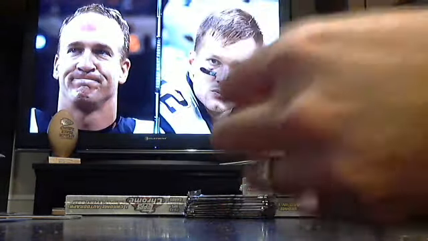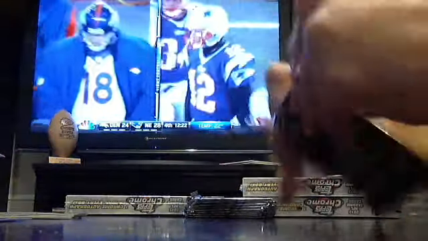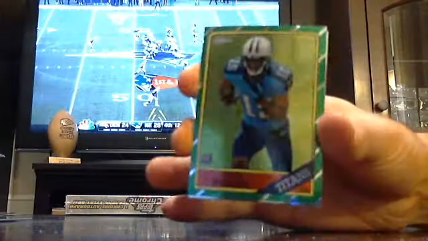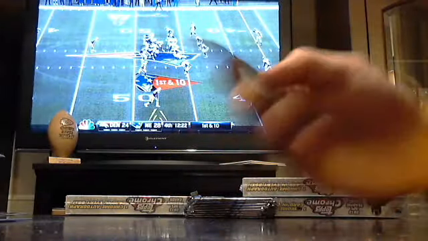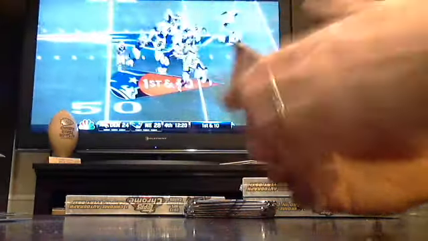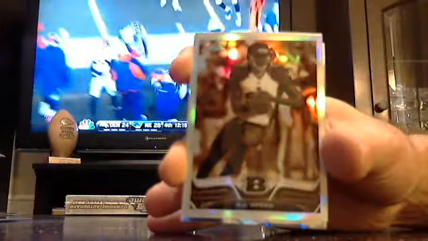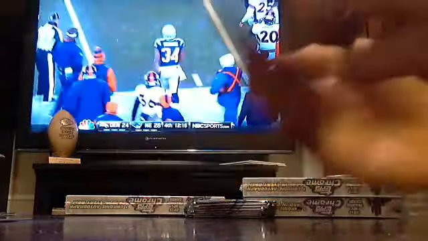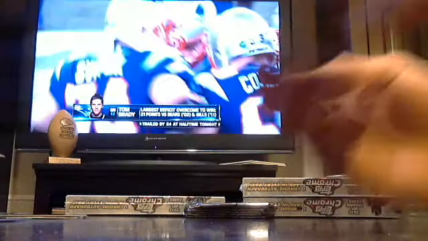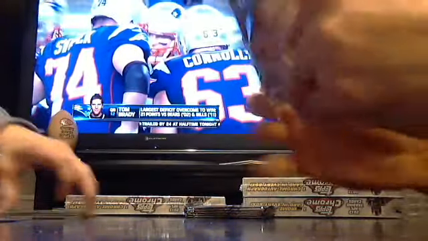Got an Anquan Boldin, Niners refractor, three base. Justin Hunter, Titans. Giovani Bernard, the Bengals, two base. Got a sepia, Bengals, AJ Green, sepia, out of 99, three base. Got a blue wave, Victor Cruz, the Giants. Three base. Got a Joseph Randle, Dallas Cowboys, mini. Three base.